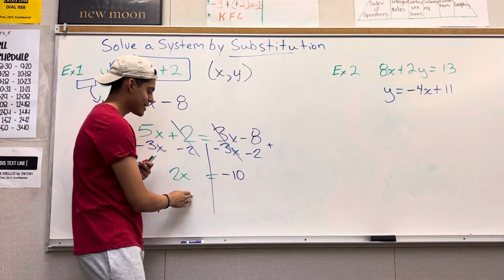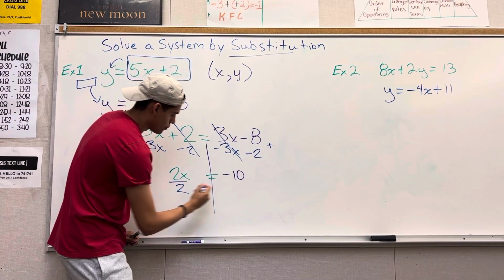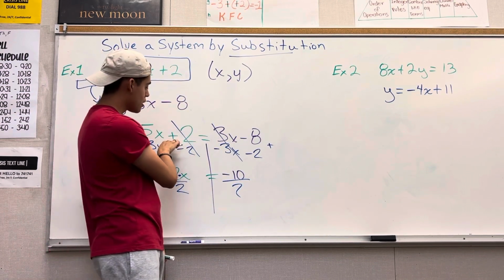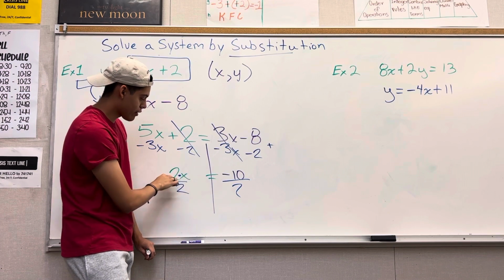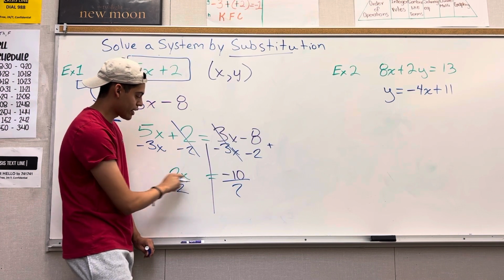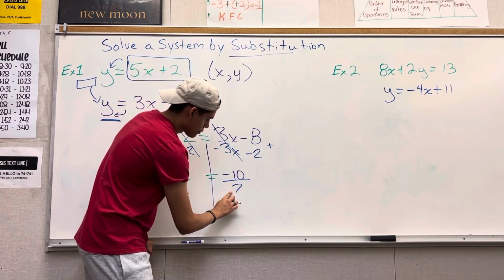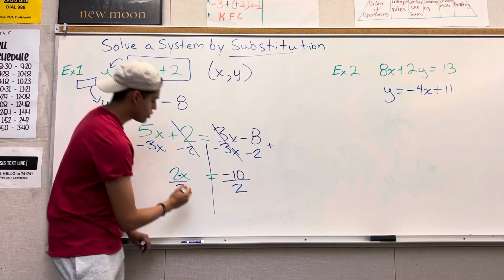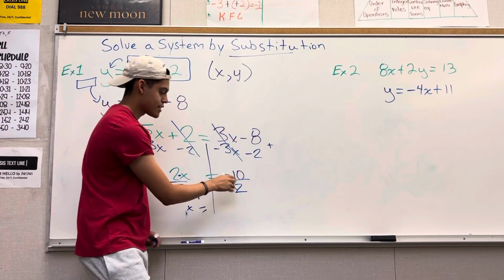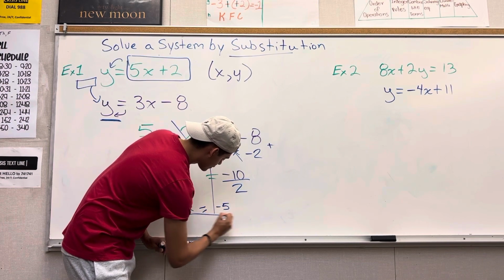And we have 2x equals negative 10. Now, to get this x by itself, we have to divide by 2, because it is multiplication and you got to do the opposite. Like right here, it was addition, so we do the opposite, subtraction, forgive me. And then right here it was multiplication, that's why we do division. So what you do to one side, you do to the other. 2 divided by 2 would give you 1x, or you can just leave it as x, that's fine. X equals negative 10 divided by 2. If you want to use a calculator, go ahead, it gives you negative 5. And that is going to be our x value.